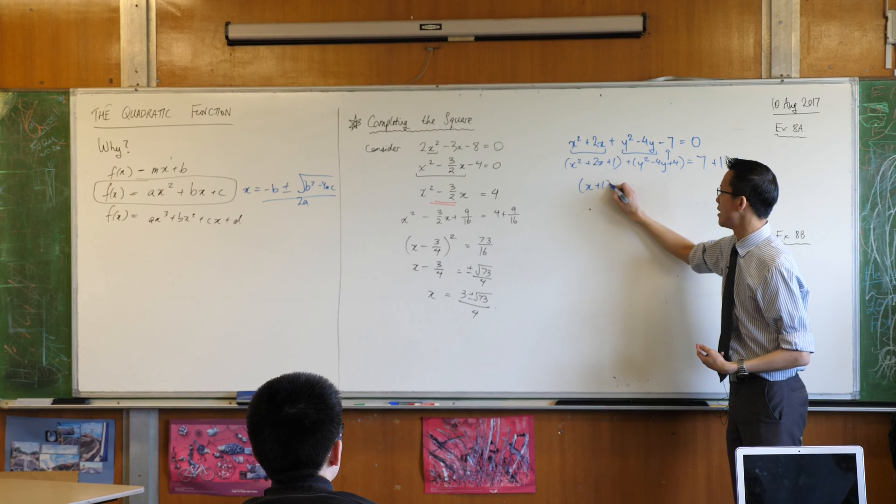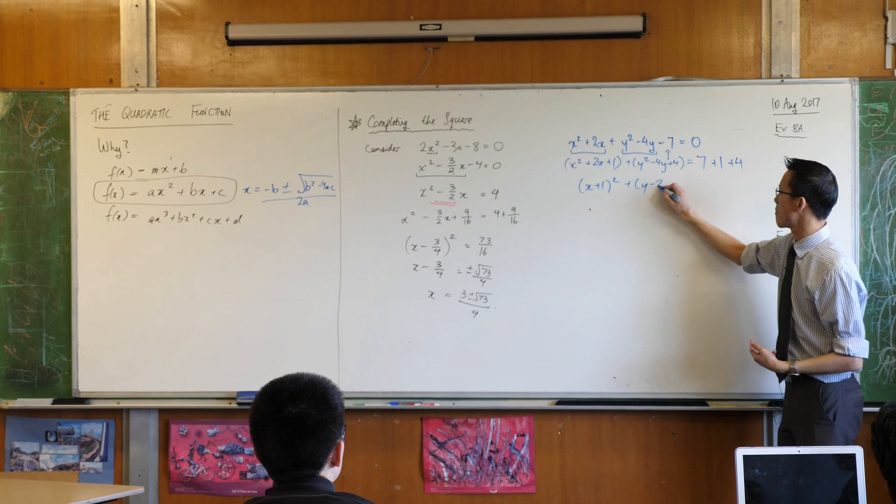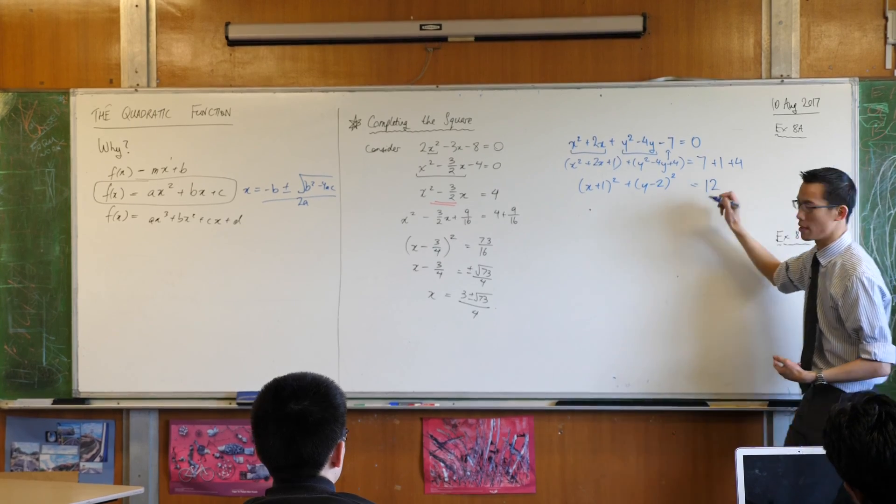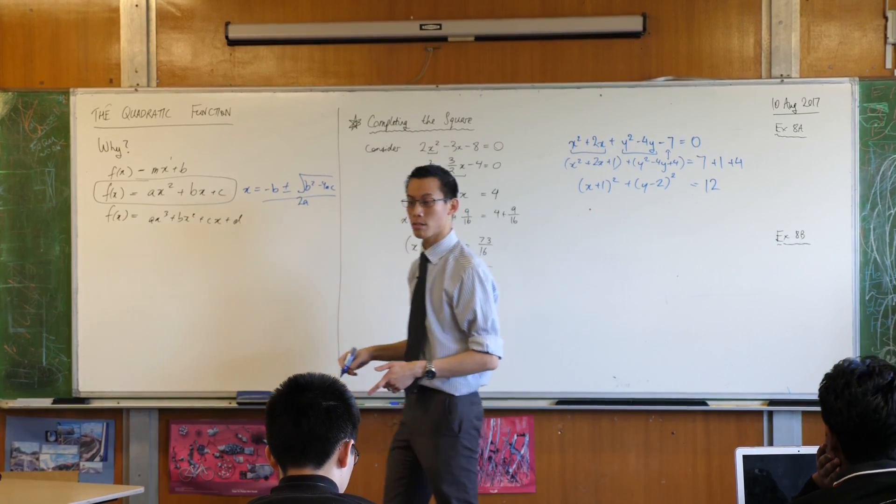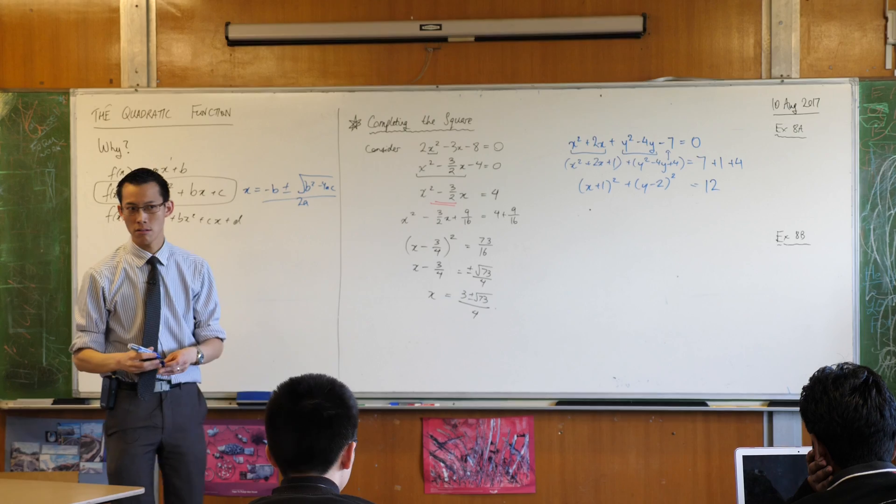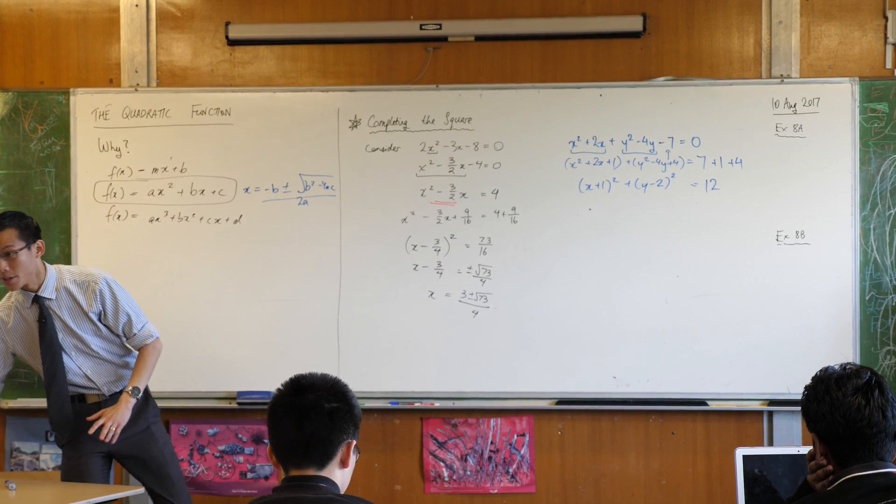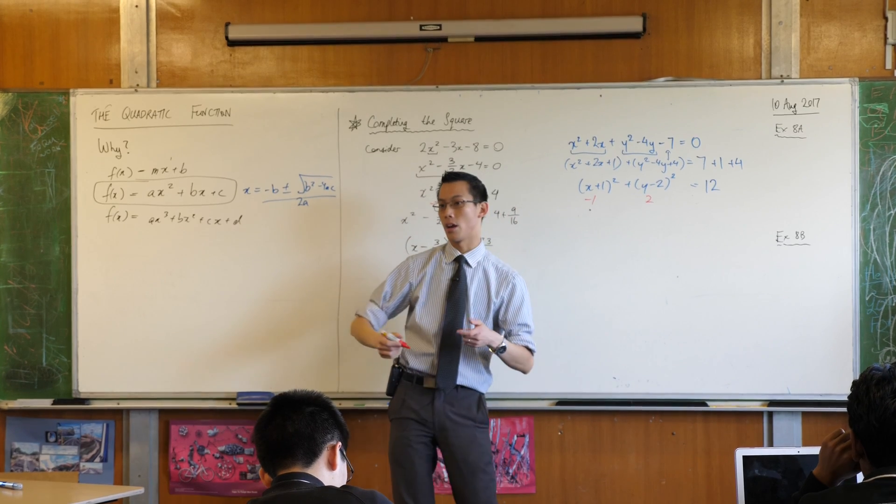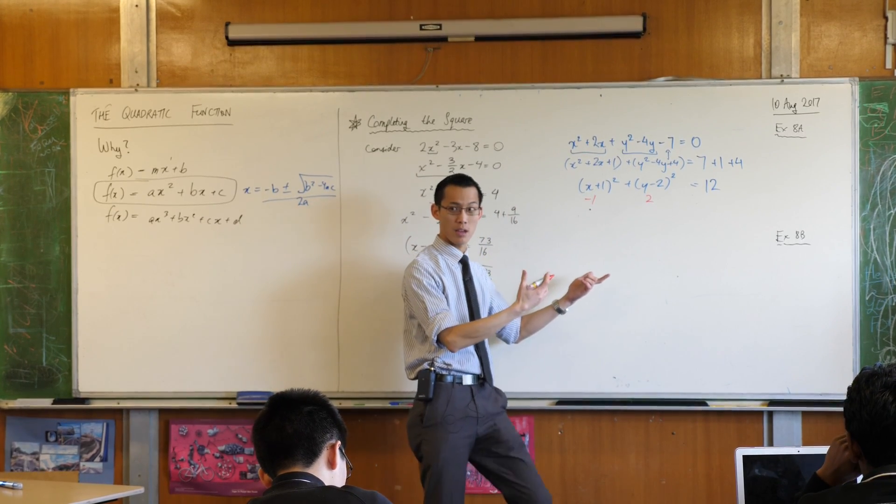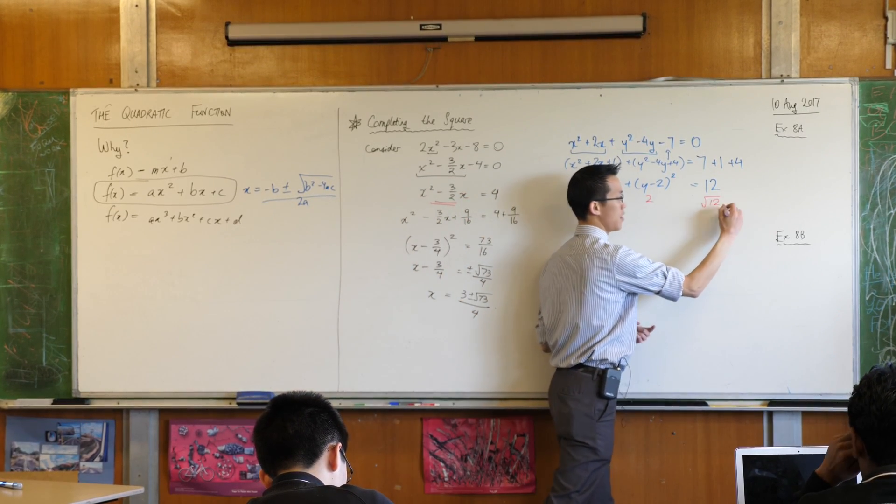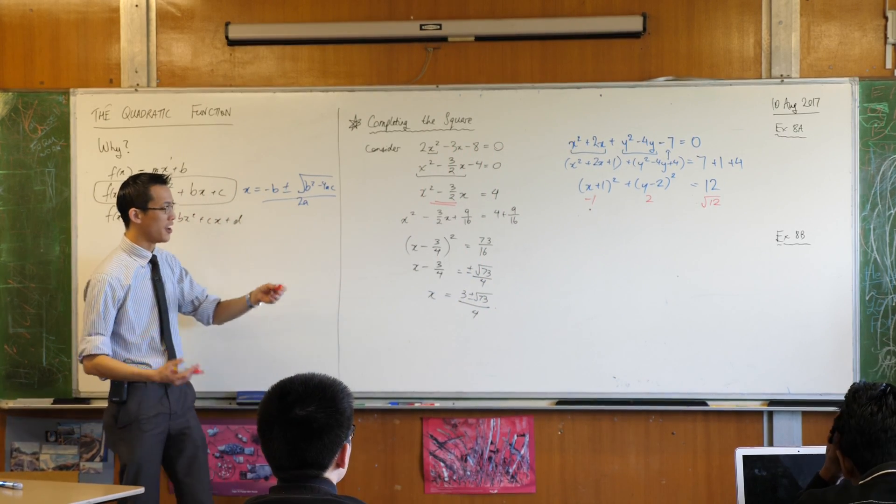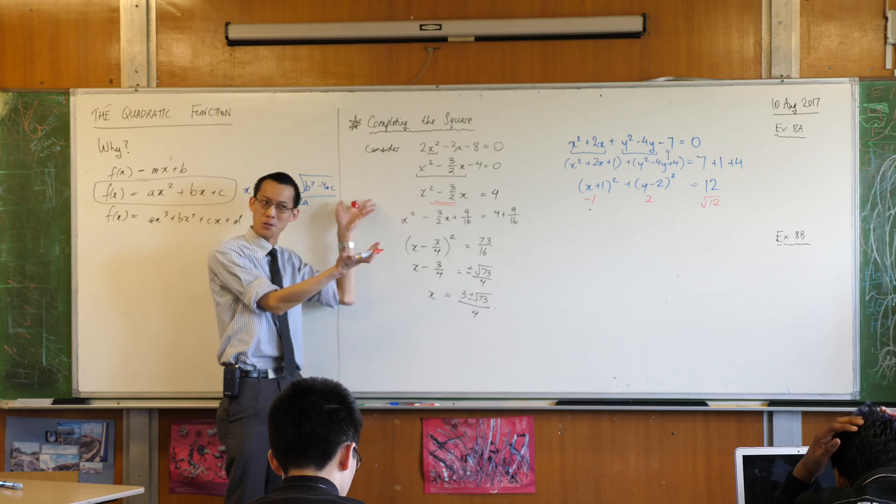And now you can see the next line, which is factorized. Now I can read every required feature of this that I need, right? I know where the center is. Where's the center? The center is at, excuse me, negative one, comma, two. And I know what the radius is. In this case, the radius will be root twelve, okay? So, in order to understand this object, which is neither a quadratic nor a function, you have to appeal to this thing we know about, quadratic potions, okay?